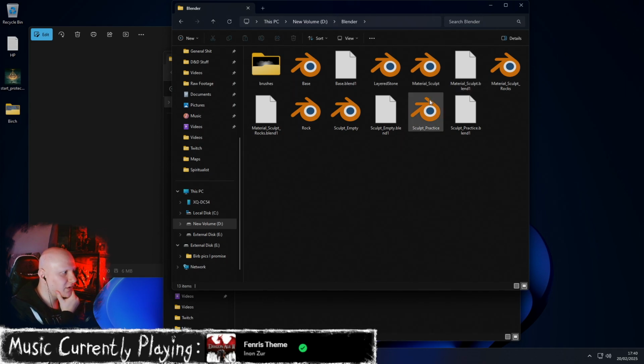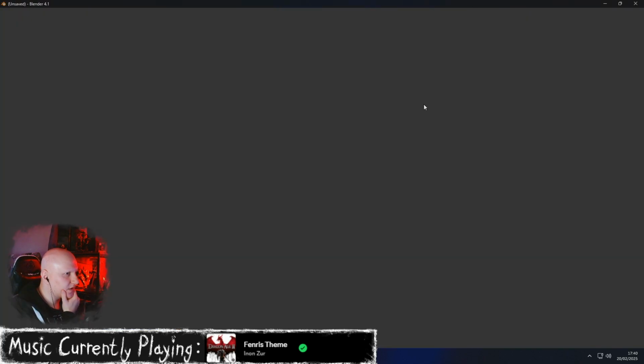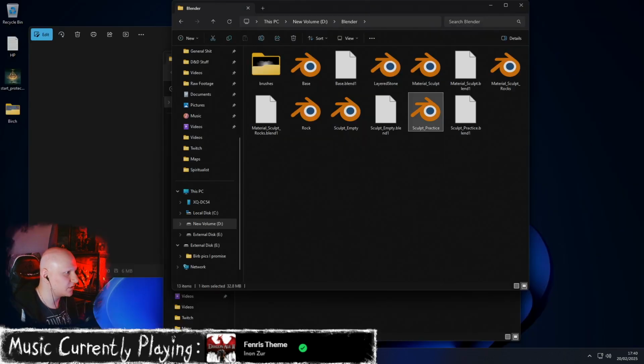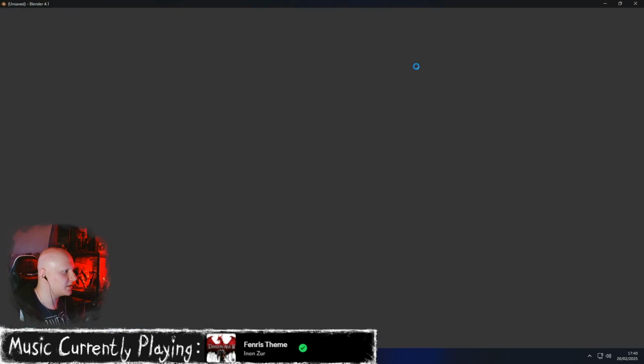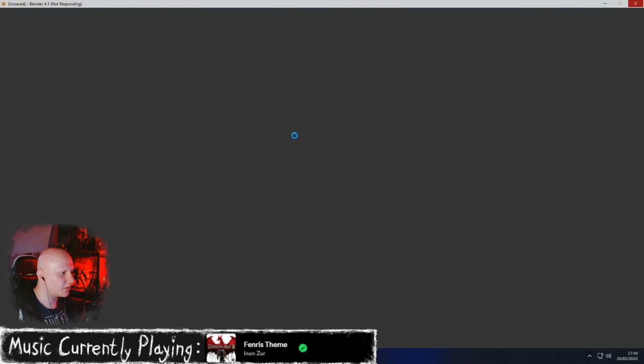I'm not sure if sculpt practice or material sculpt is the one I want to go for. 4.1, 2024. Both of these are last year, but I do believe sculpt practice is a bit more recent. It might have all my brushes and stuff. That is not what I want, absolutely not. Material sculpt probably is done.